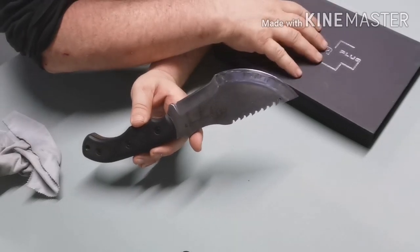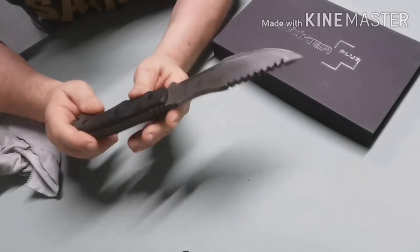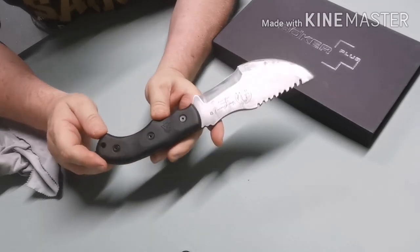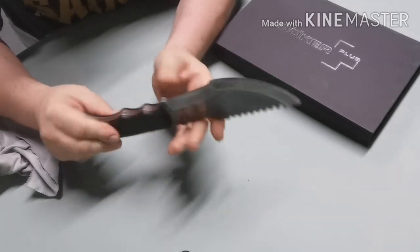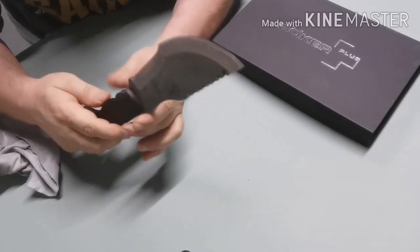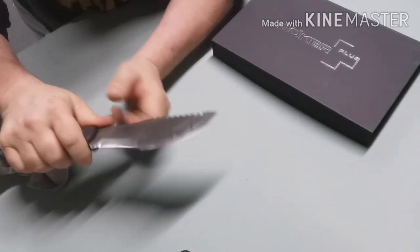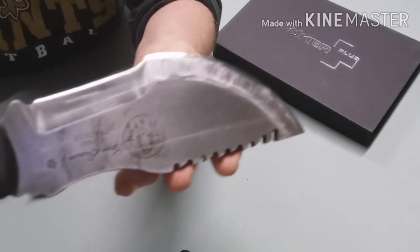This one from Böker is nearer to the other sizes; this TOPS T1 is bigger. It's a hell of a chunk of 1095 high carbon steel — an old-fashioned steel but arguably as good as you need. It's tough, easy to sharpen, pretty strong and resilient to prying. This isn't just a knife either — you can dig with it. I've dug fire pits with this one and you can see it has been pretty well loved on.